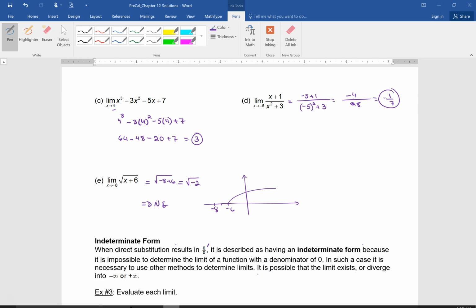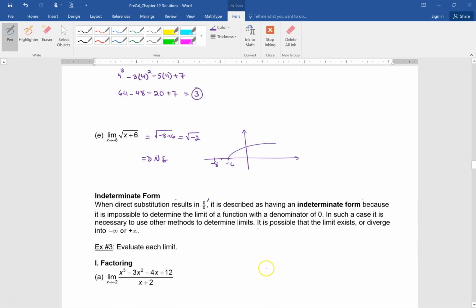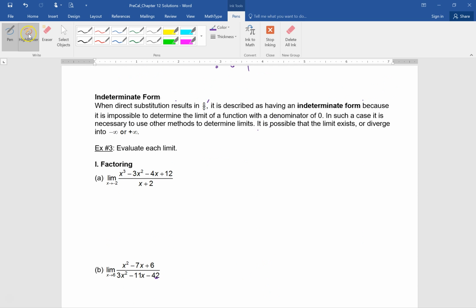Now, this is fine, but it's kind of boring, right? Because, okay, you just plug in a number and you get, we've been doing this in pre-algebra. So what is it that we're doing here? Well, when does it get interesting? It gets interesting when you can't get an answer, okay? And we call that indeterminate form. What do you think the word indeterminate means? Cannot be determined, meaning you can't really gather any information based on what you have, okay?